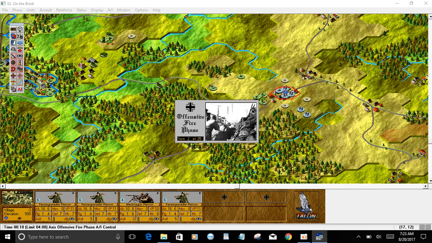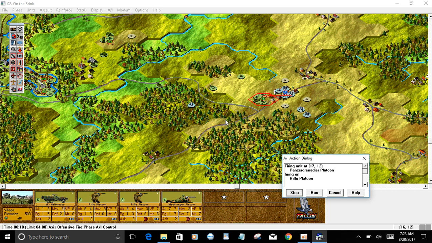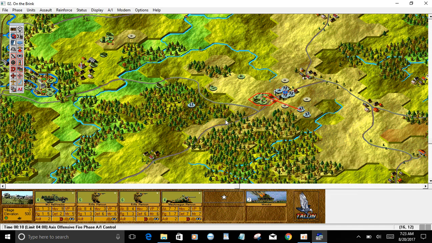All right. German offensive fire phase. Firing out of the Marnach objective there on my infantry. Reduced by 2 and disrupted. Ooh, a lot of my forces getting disrupted there. No effect. No effect. This is grim.